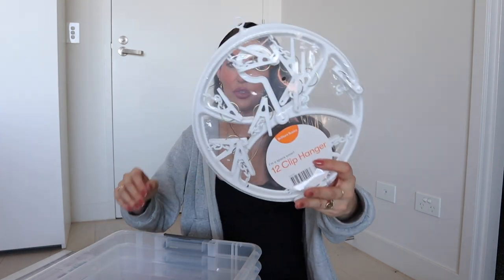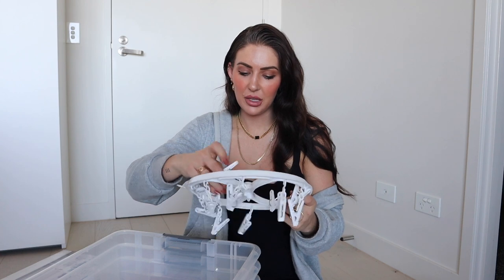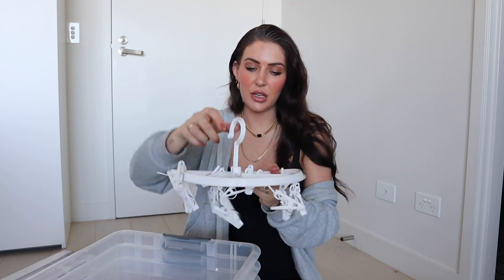I got three of those crates as they seemed reasonable quality at $13 each. When I pop into these kinds of stores I always pick up a few random items for around the home. One thing was this little 12-clip peg hanger — it was literally about two dollars, so I thought it would be really handy to hang on my clothes horse or laundry rack for drying underwear or a few items quickly.